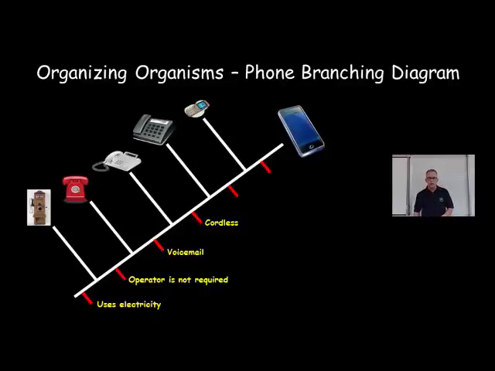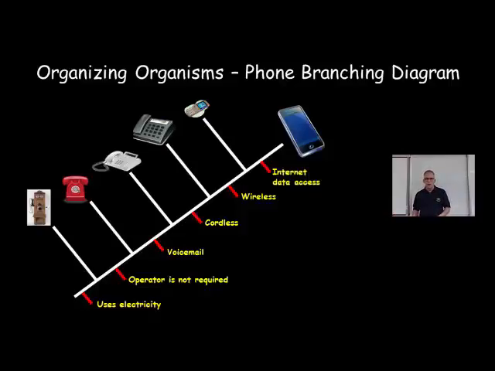Then after that, we went to what's called a cordless phone. So this was still inside of a home or a business. You could actually walk around without being tethered or attached to your phone by a cord. You could walk anywhere you want. Those were called cordless phones. Then after that, we moved up to wireless phones, everybody. Completely wireless, which brought in the first generation of a simple cell phone, like a flip cell phone.